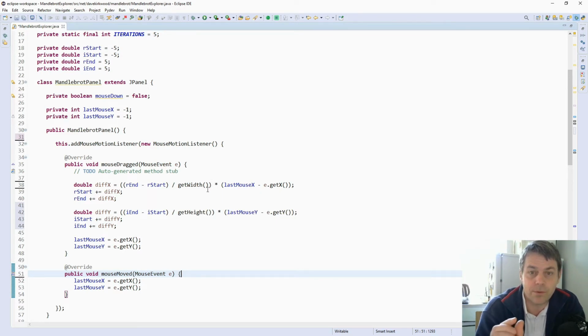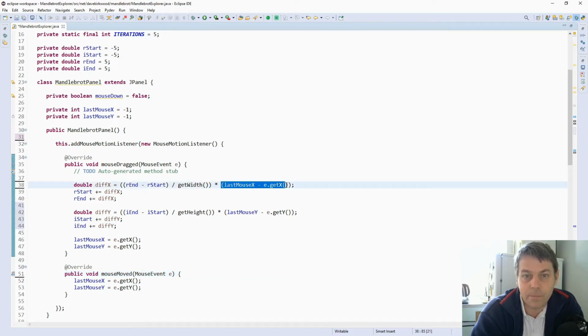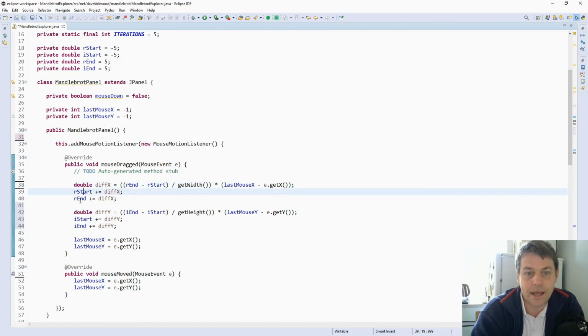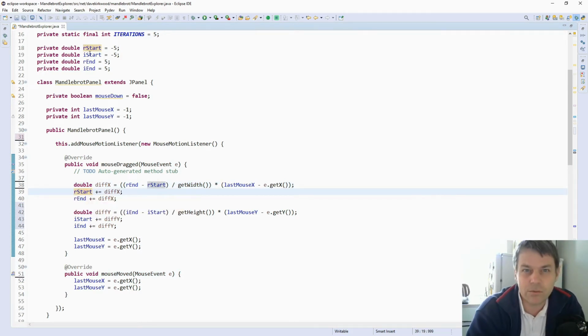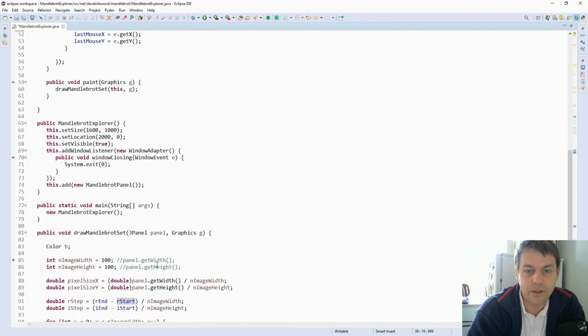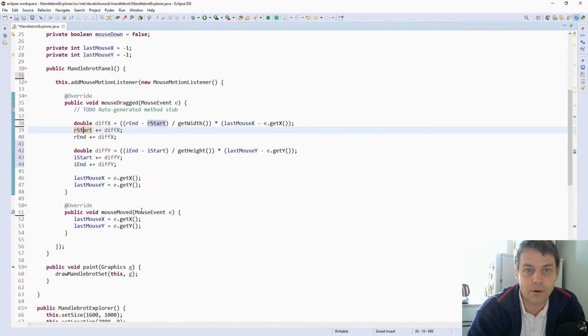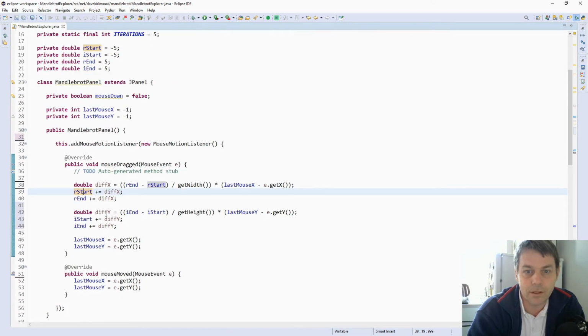So I've got the real number plane width per pixel, and I'm multiplying that by how far the mouse moved, and I'm adding that onto the real start and real end. That real start, real end, imaginary start and imaginary end, I was passing to the function, but now I've put that as a variable outside. Doing exactly the same for Y, but in the imaginary plane, and using the height instead of the width.